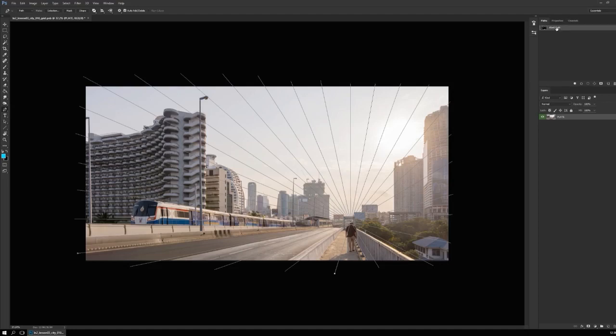So now I want to name this path, and I'll name it Persp for perspective 01. It's important that you name it, because if you don't and you place another point, it'll override that path. But if you have it named, then it'll just create a new work path.